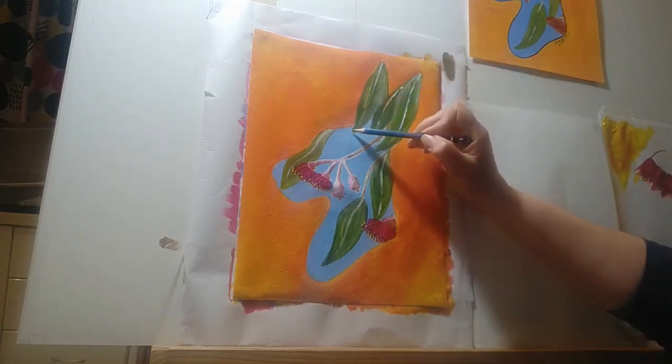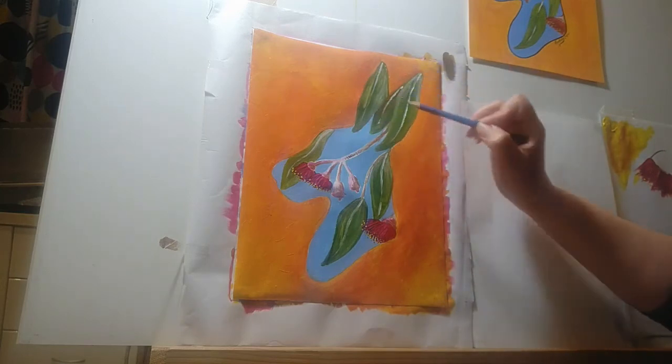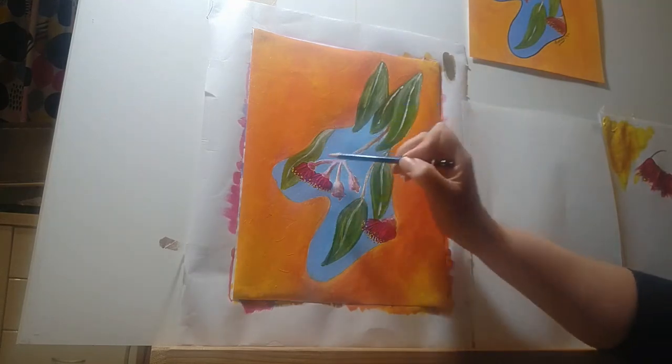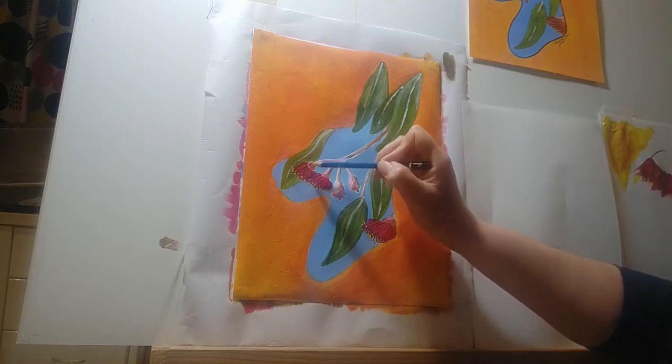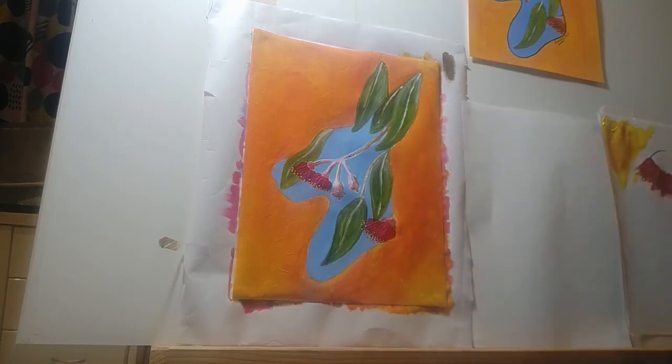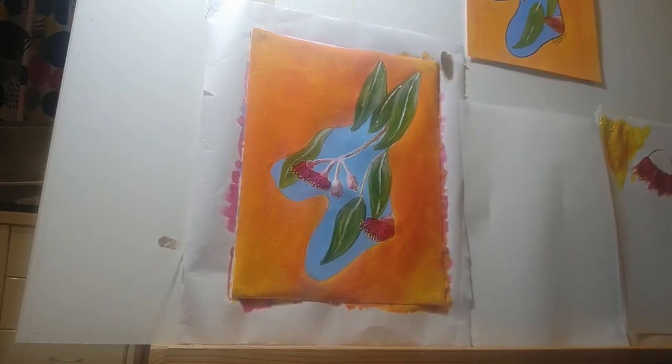So a little bit around this leaf, around here, around this third leaf here, coming in from here, maybe just outline a tiny bit around the flowers and around this leaf here. I'm going to paint it as well. So make sure that your black is nice and flowy and not too thick. So you need a little bit of water. I'm using a size 2, size 3 brush.